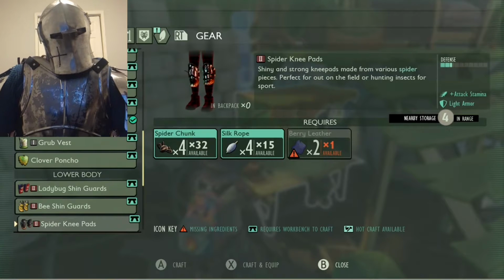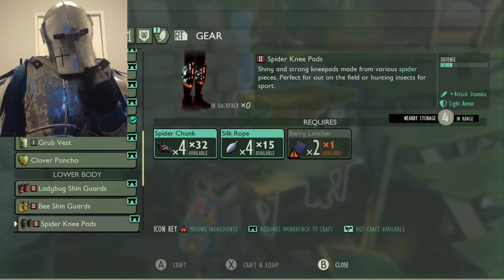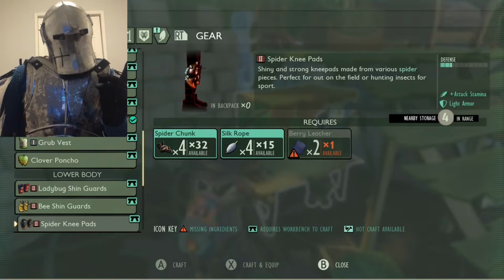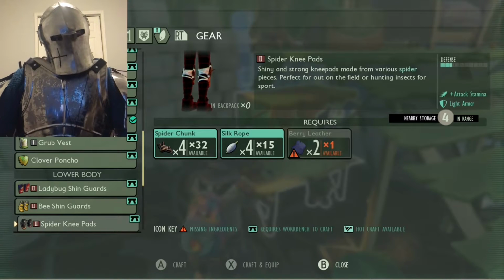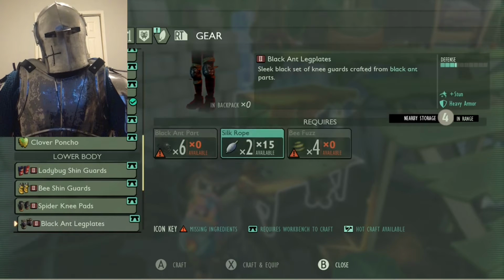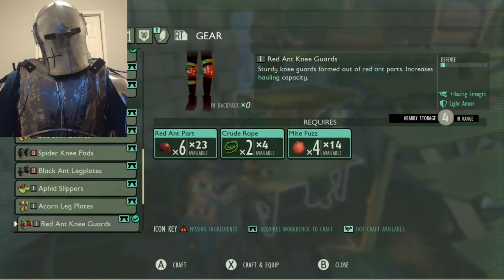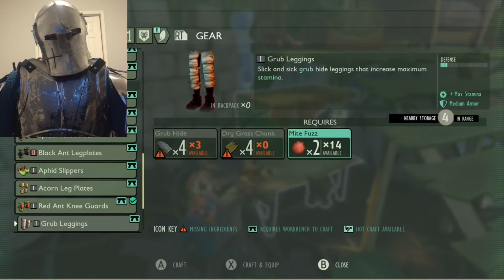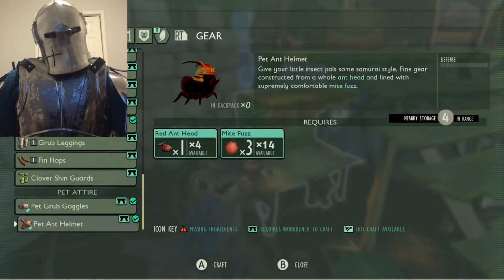So I'm glad to see them actually strengthening other stuff, because I had zero interest in getting any of this other stuff, but now that it's stronger, it works better. It fits the capability to go out and make new armor. Like even this, the Black Ant leggings, they're the same strength as my Ladybug, which makes sense, you know. Ants are definitely strong.